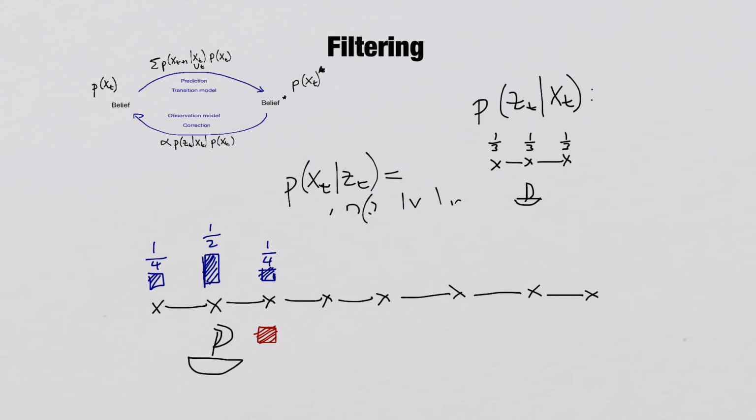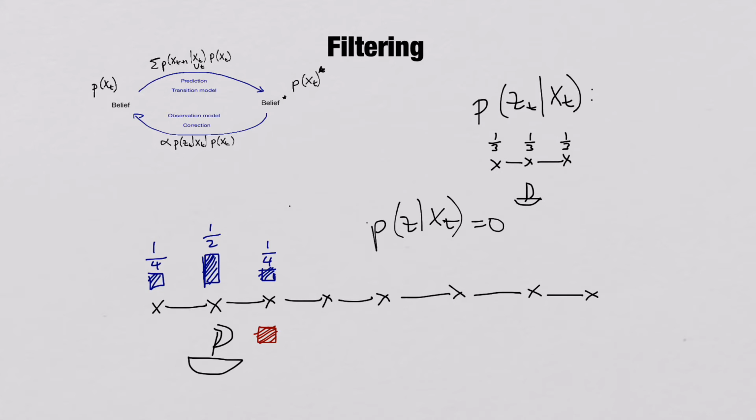This is what we basically just know from Bayes' rule. So let me erase this and make this example specific. What is the probability that the sailboat is in any of these places? Let's look at one of these places. The probability that the sailboat is in this position should be equal to the probability of getting this observation given that it's in this position, which is 0. Because if it's in this position, we know that 1/3 of the time the observation is going to be here, 1/3 of the time it's going to be here, 1/3 of the time it's going to be here. And the observation is here, so this observation given that it's in this position is 0. So we can really know that the probability here is 0. And it's the same for here and here and here.